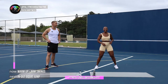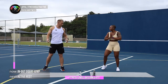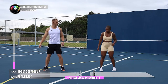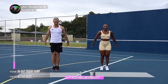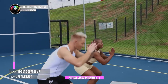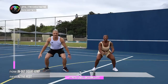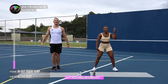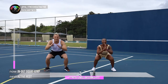Okay, so we're going to do 3 exercises, 2 rounds. The first exercise that we're going to be doing is in and out squat jump. So we're going to go down, be quick, and drop down. All right. 3, 2, 1, here we go. So tap it down. That's it. Here we go. Good. Nice. So Z, if you can't do this, please give them a regression. Of course, you guys can just do normal static squats here. And remember, don't lock those knees at the top. Make sure they're nice and bent, and of course, relax. There you go. Nice. And just like that, we've got 10 seconds to go.